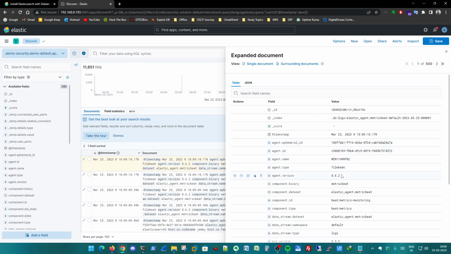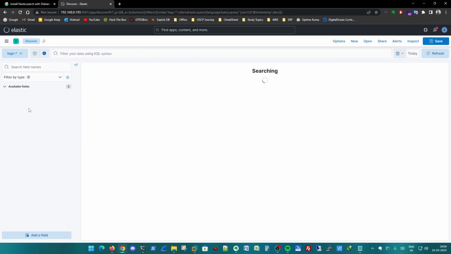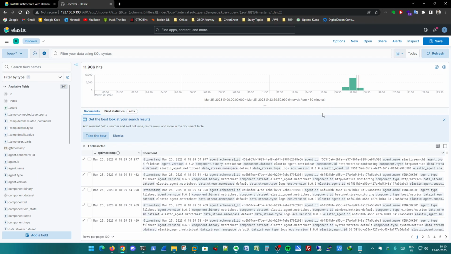Also, the Elastic Agent shares pretty good and lengthy logs comparatively to Filebeat and Logbeat. Yes, and right now we have received around 11 or 12,000 logs, in round figures.